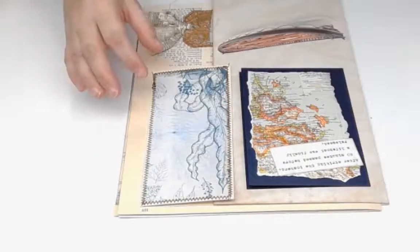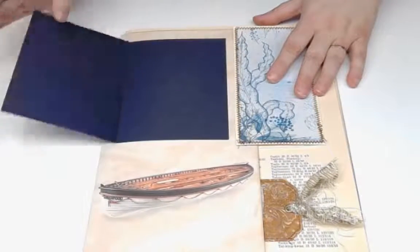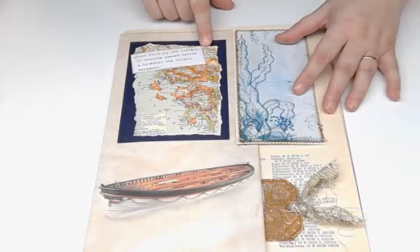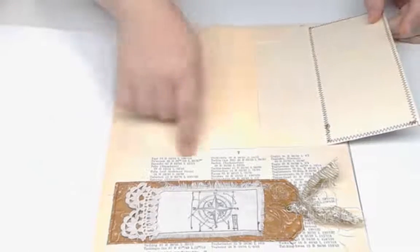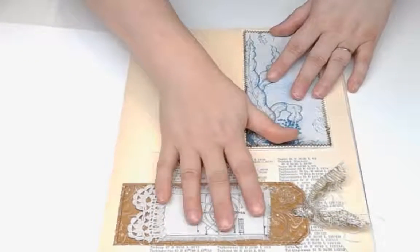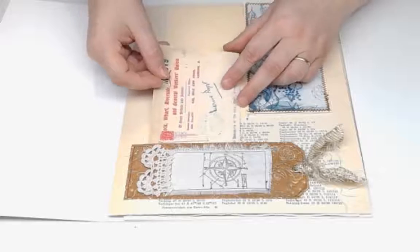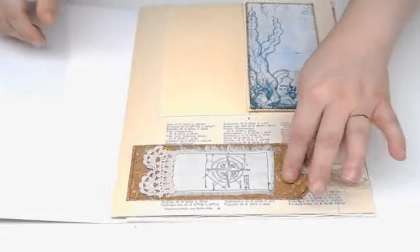Okay, so I have my page all built. We've got the card base here and I went ahead and glued the whole piece down. I was thinking of leaving it to be able to put in a tag, but I thought it'd be better this way. Then here we have our envelope - that's glued down and I'll be able to put things into the envelope. And then we have the tag down here done like a pocket so that we can put our little guy there. I'm not going to put him in yet because the glue is still drying.